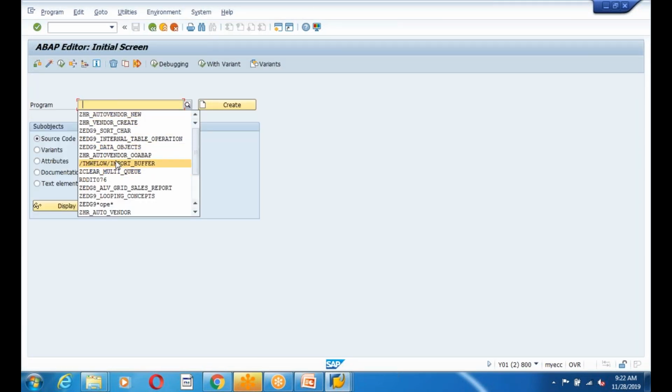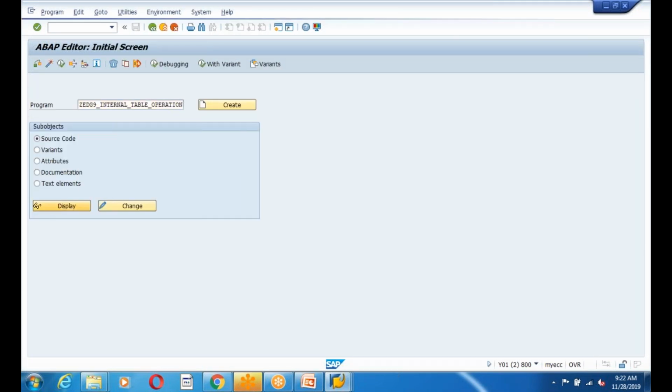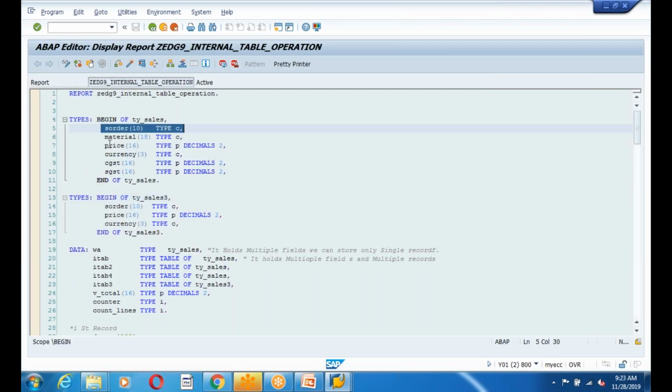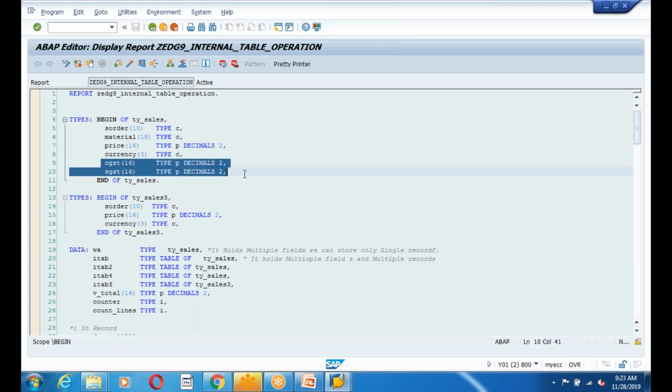Some program internal table operations, and you can go here. So you have these many fields: sales order, material, price, currency, and GST. Maybe I can calculate that. You should not store it at the database level, right? Tax details I can calculate at runtime, right?